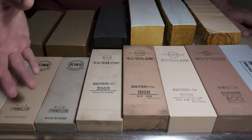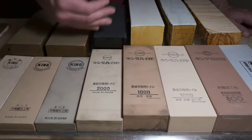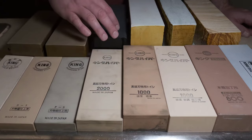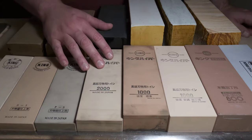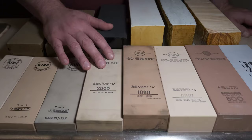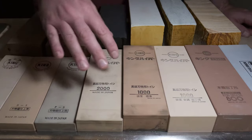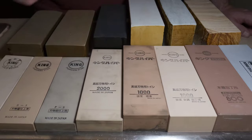People really would like to see a synthetic grit ascribed to them. So the first thing that we'll get out of the video is you'll be able to make that comparison yourself. You'll be able to see on the screen how synonymous you think the ascribed grit is. But also, as we run through that process, you will understand how that's a very difficult thing to do, how it's very hard to take a natural whetstone and say it is this grit, this grit, this grit, because it doesn't look the same and it does not perform the same.